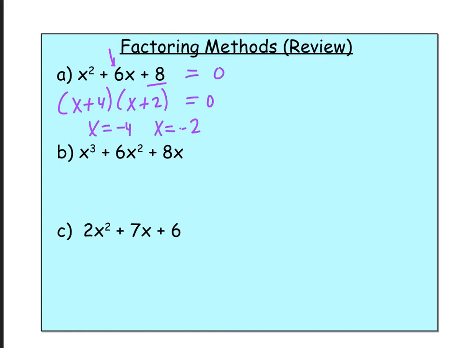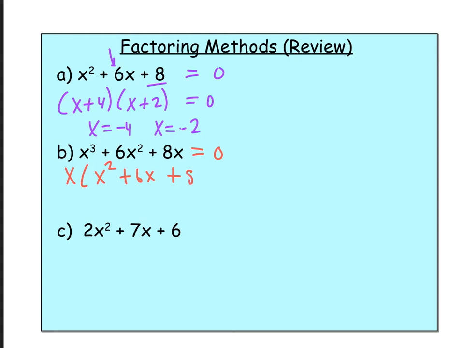Similarly, part B, again, let's just pretend this was being used to solve an equation equal to 0. You can use factoring to solve equations. So let's say we're finding zeros, so let's make them equal 0. This one needs a step first, right? Notice each term has a common factor of x, so we want to factor that out first.